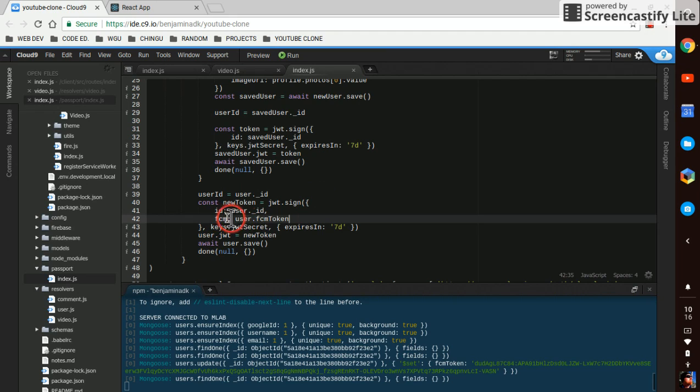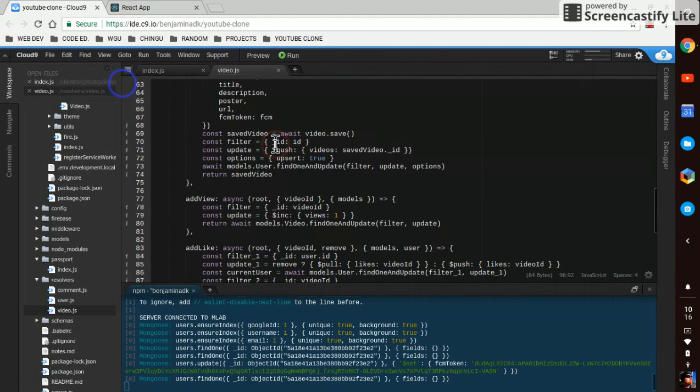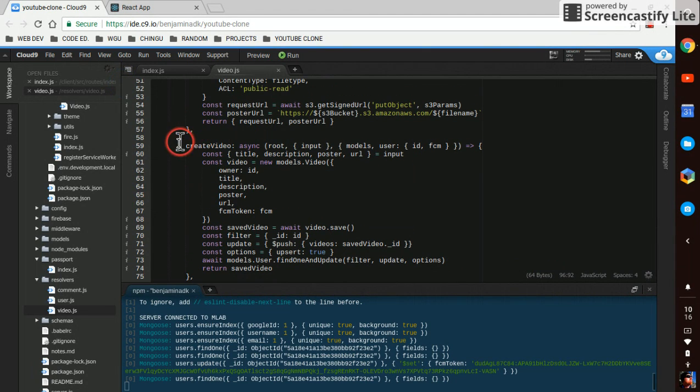we are going to, instead of just having the ID, now have a field for the FCM. So this token then gets passed with every mutation, so in essence, we have the user's token in our context. By doing that, when we create a video, we now have the ID and the FCM from the user context. This is why you want to dump your database and create and upload a new video after all of this. So when we create a video, now our video has this FCM token as well.